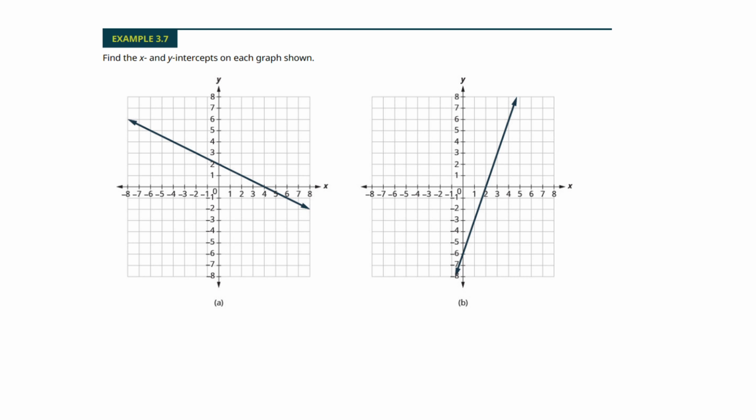One mistake people will make here, if you were asked to identify the x-intercept and the y-intercept: these are points. I get this all the time, even at the college level. Constantly get this one, so please hear this. An x-intercept is a point. It is not a number. So if you looked at the x-intercept and you said 4, that would be incorrect. It is a point. It is the point 4, 0. So no y, and we hit the x-axis at 4. That's the x-intercept. And for the y-intercept, there was no x, but the y is 2. That's where we hit the y line. Now they're points, so this is what I would expect to see.